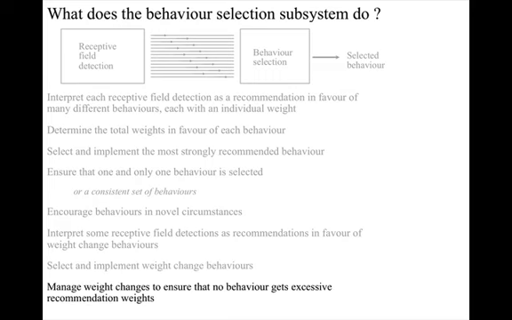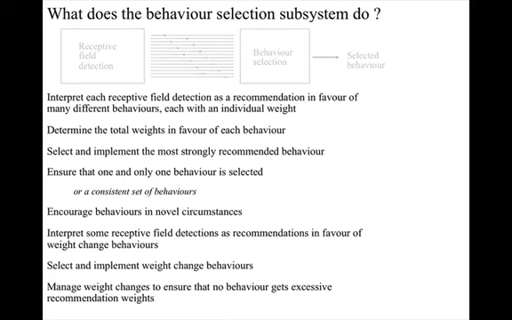Then there's another factor that has to be taken into account. If a receptive field with a recommendation weight in favor of one particular behavior tended to be detected relatively often when that behavior was appropriate, then if the reward behaviors constantly increased its weight in favor of that behavior, that recommendation weight could get so large that the behavior would be selected whenever that one field was detected, even if there were quite a few other detected fields indicating that some different behavior was appropriate. So the growth of individual recommendation weights mustn't be excessive.